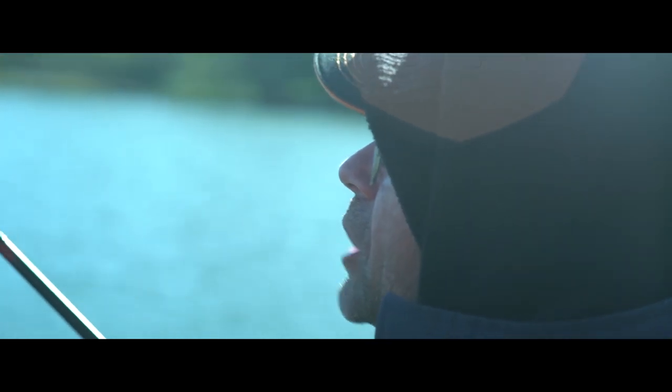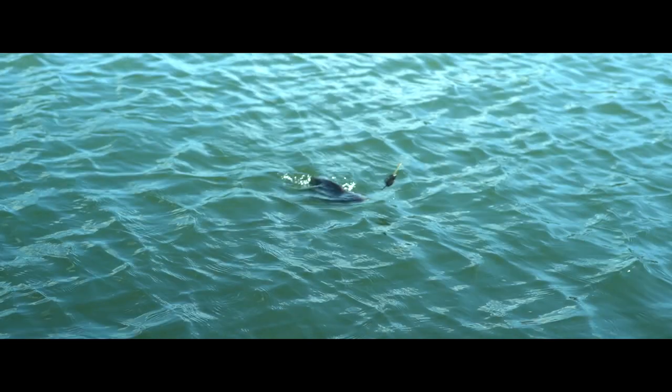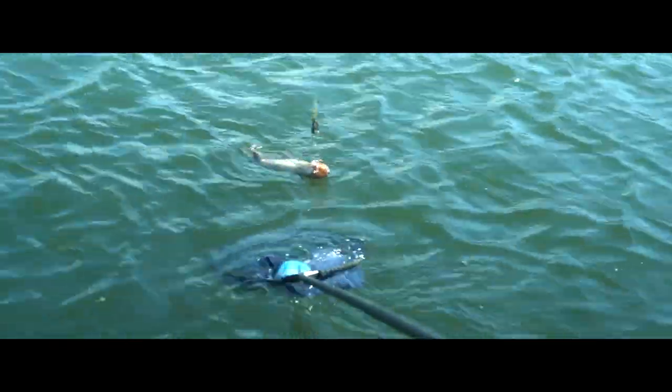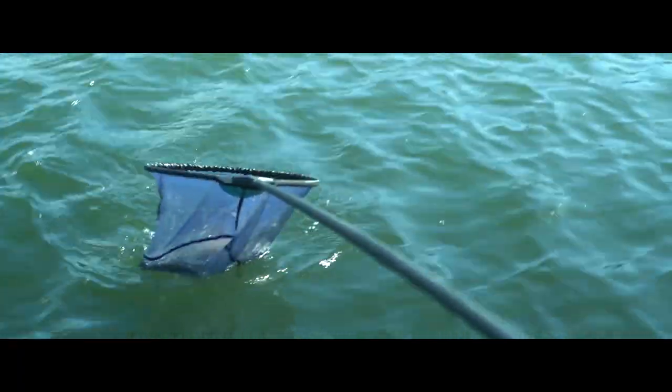Now this is a better fish actually. This feels a very good fish. Not a carp, but just a better stamp bream. Condition of these fish. Really dark bronze bream. Cut hook bait right in the corner of its lip. Like peas in a pod they are, but in fantastic condition.